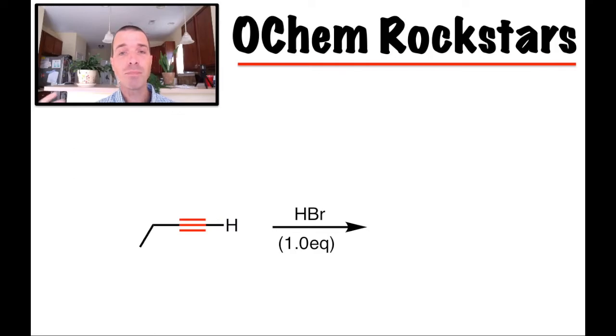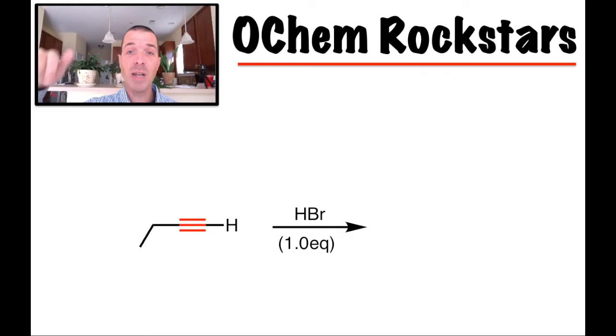All right, so let's start with this one right here. Take this alkyne, and remember this is a terminal alkyne, and terminal means that you have a hydrogen on one side. We're going to add HBr, but just one equivalent of it. Predict what you think the product is going to be. Take some time, pause the video, or if you're watching this live, work through it. Make sure you're working on this, because that's what's most important.